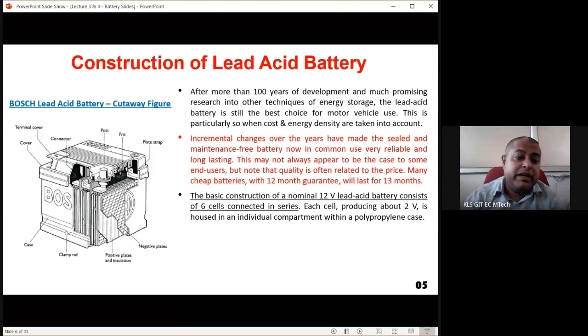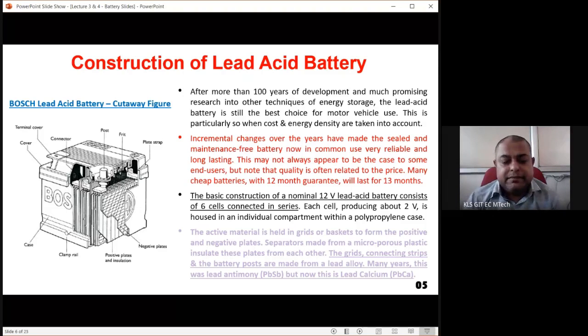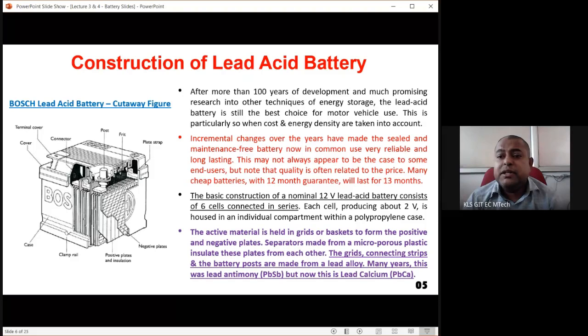What is the case made of? So this is the outside, this is a case. This case is made of polypropylene component. So it's a plastic kind of a component, very hard plastic, reusable. Find that. This last paragraph is very important. That's what I have given in a different color, and whichever things are given in bold and dark, please prepare that and give more care to those parts in the slide.